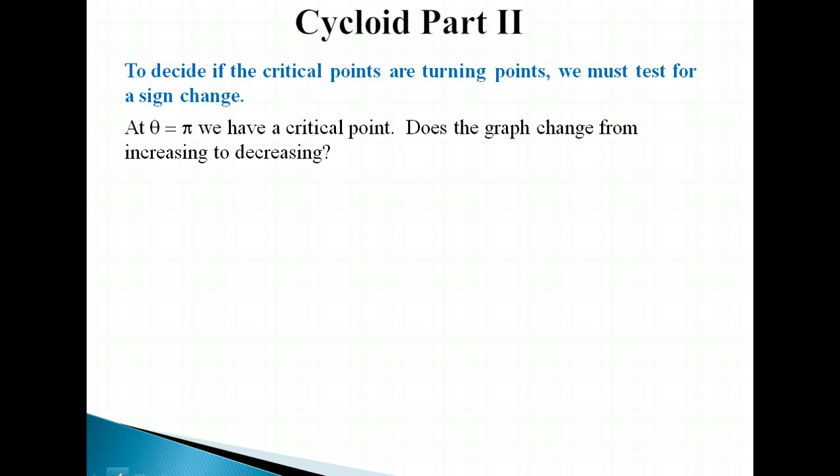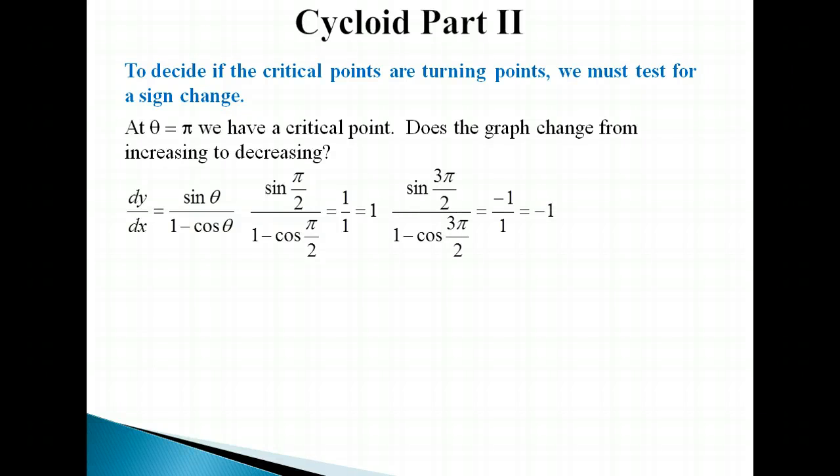Okay, now with all our other graphs, we want to test for a sign change between our critical points. So let's try doing that with our dy/dx that we found. So if we plugged in around pi, we're going to plug in below pi and above pi. So at pi over 2 we get out a 1, and at 3 pi over 2 we get out negative 1. So in between 0 and pi we have an increasing slope, positive slope of 1. And on the other side we tested and got a slope of negative 1, so that means it's decreasing on the interval from pi to 2 pi.